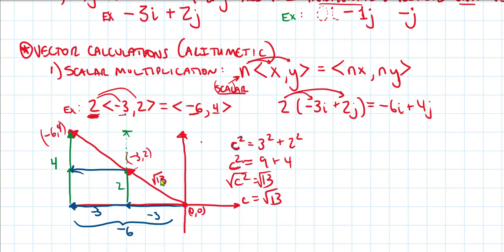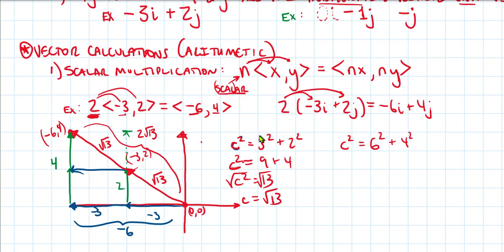It stands to reason that if I scale that vector by a factor of 2, meaning I just pile another vector right at the head of my original vector, I have another root 13, which means that this total distance, this total magnitude, should be 2 root 13. Well, let's see if everything comes together here by doing Pythagorean theorem on the components of the big resulting vector, the one that goes from 0, 0 all the way to -6, 4. The components are the 6 and the 4. So I'm going to do Pythagorean theorem again with the 6 and the 4. So 6 squared plus 4 squared.